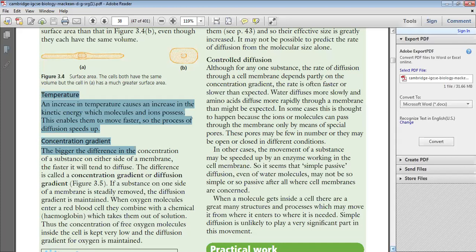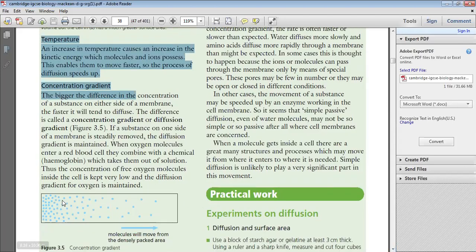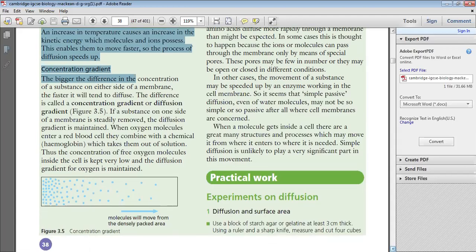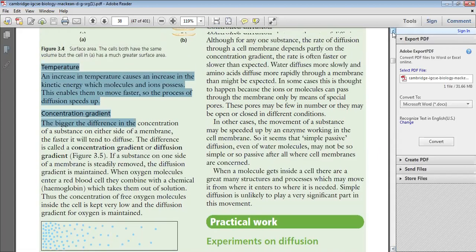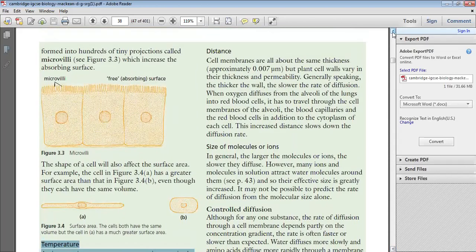Okay, diffusion definitely occurs from higher to lower concentration. But what is the next thing that you need to understand? Let's suppose these are the blue dots. Basically these are the molecules which are in higher concentration. Definitely they will move towards that side where they are in lower quantity, or lower concentration. So diffusion always occurs from higher to lower concentration, that we have also studied in our last lecture.